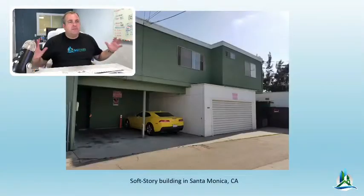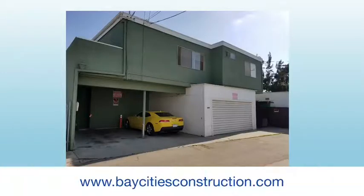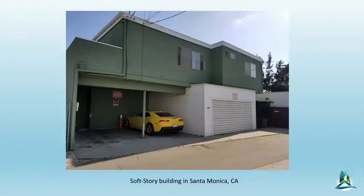So this is the before picture of the project we're working on in Santa Monica. We're actually remodeling the entire building. It's a 4-unit building, and we're doing the retrofit work, but we're also remodeling the apartment units. And this house looks very different today than when this picture was taken. There's a big old pile of dirt. There's a lot of stuff happening. You can watch that on some of our update episodes. This is the property on Bay Street in Santa Monica.